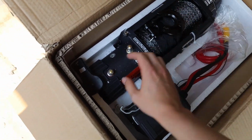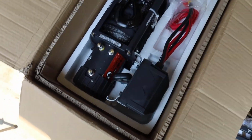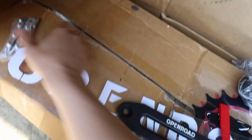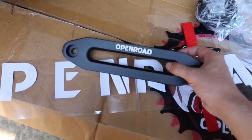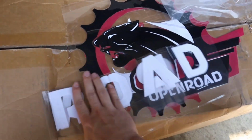The winch comes with synthetic line. I'm going to be replacing these hooks with Factor 55 stuff, obviously. Comes with 2 wireless controllers. Comes with a wired controller in and out. Another wireless controller. And then we got the Fairlead here. So this Fairlead's for synthetic line, obviously. So it's nice that they sent the right one. It's got their branding on it. So we'll get that installed. Might replace that with Factor 55 too. Then you got the little hook strap, hardware, wiring. And they sent over all these decals, but I do think I'm going to go ahead and remake these decals in the colors that are going to match the colorway we're going with this Jeep.